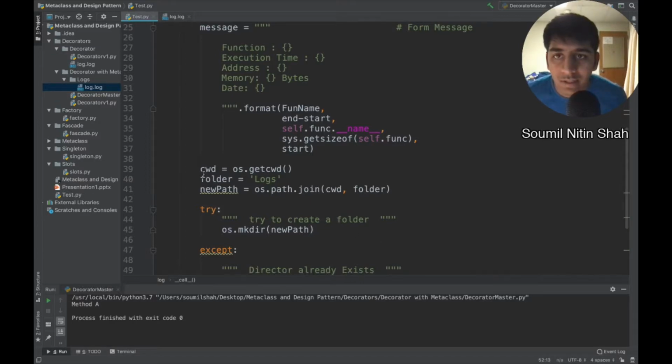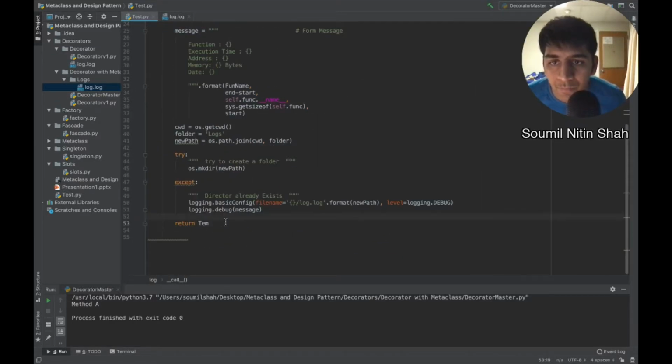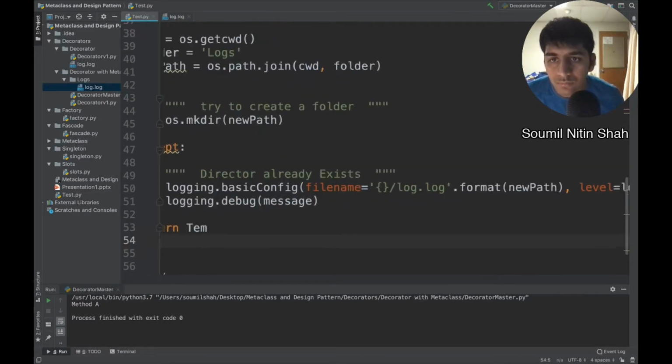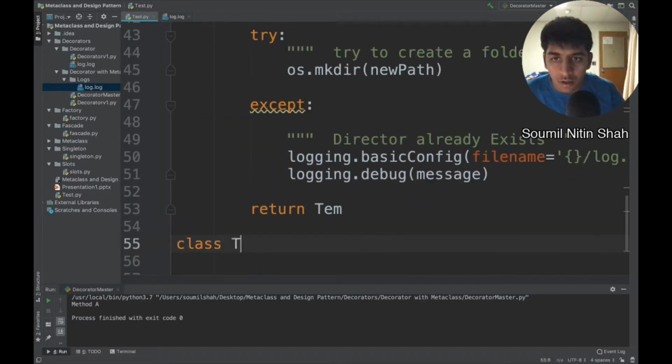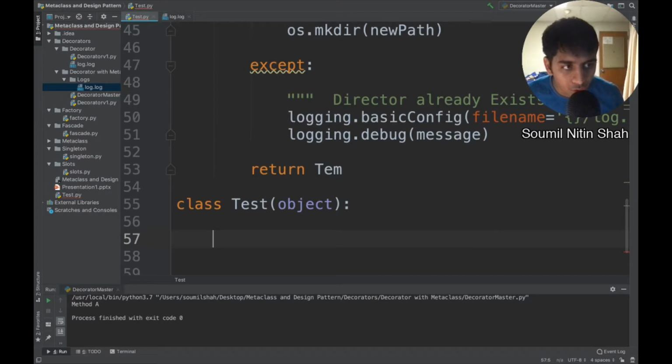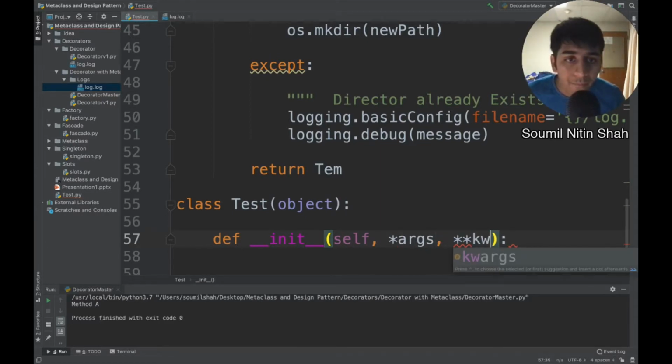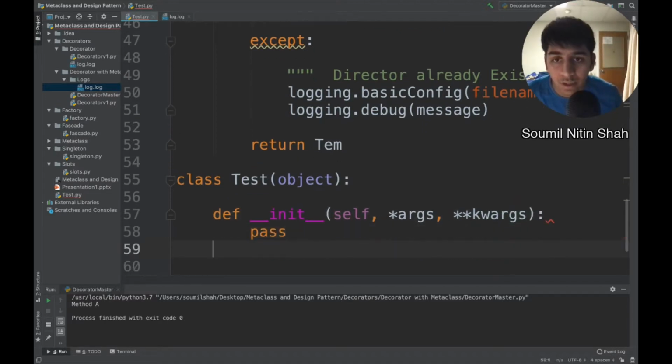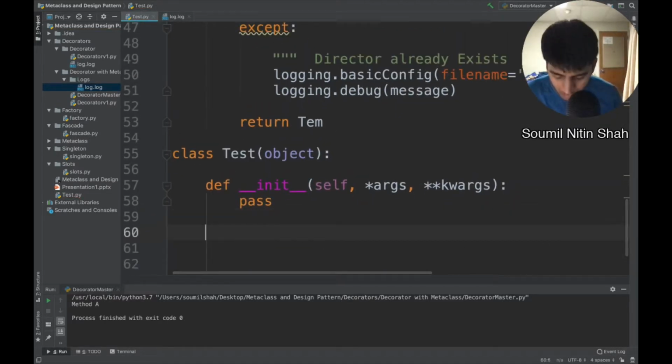Now let us define our class, on which we will try to use this logging module. Let's zoom in a little bit. Remember my video on slots, you know why slots are used, right? Why it's so important. You should always use slots whenever you're creating any attributes, because you don't want to add attributes at runtime. So make sure to watch that. That's part number 9. It's very important. So args, kwargs, whatever you want to pass, I don't care. Just say pass.